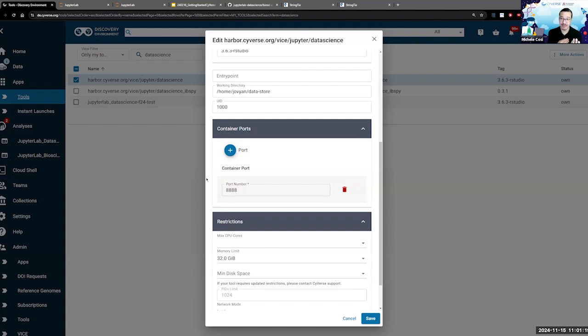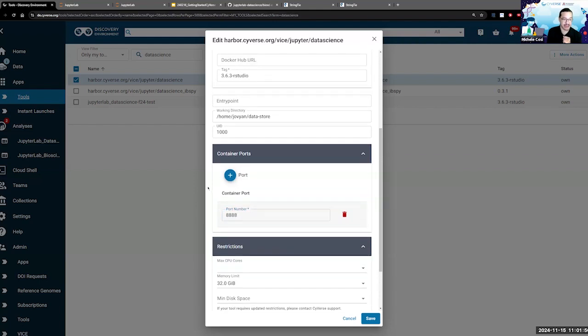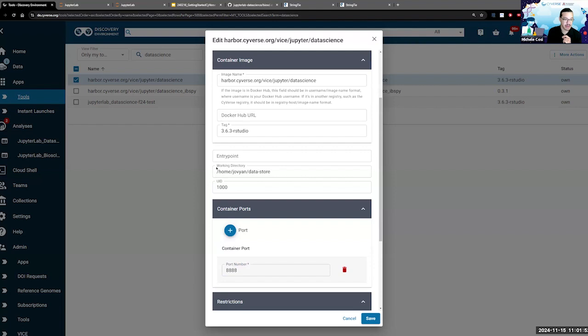It has happened to me multiple times in the past where I'm integrating a Jupyter Lab or an RStudio, and I launch my application, but it just gets stuck at 75%. So I have to track back to the tool ingester, and I need to make sure that that port number is correct. Now, just make sure that once you click on that field, you write down the port number and don't scroll up or down. So I'm going to fix this to 8888, click out, and then I'm able to scroll up or down.